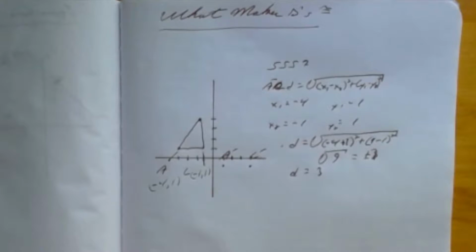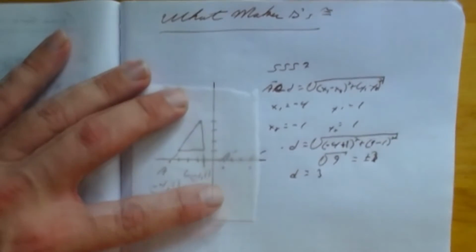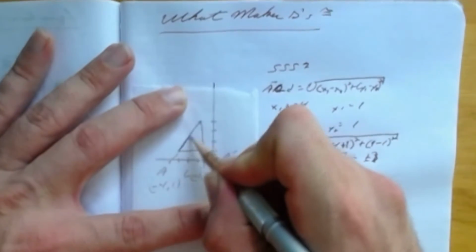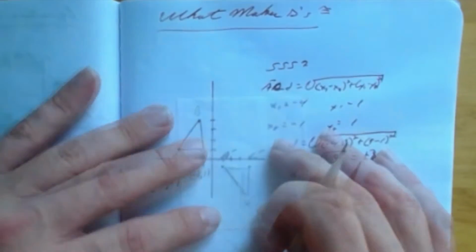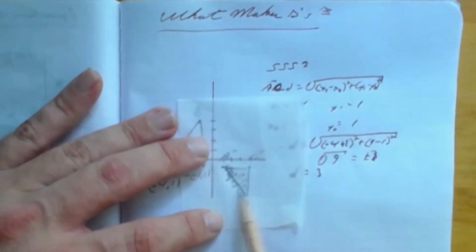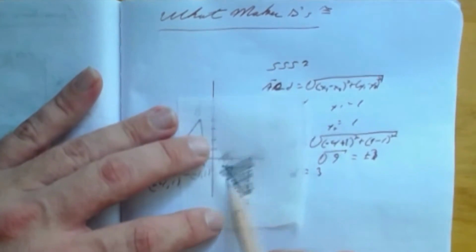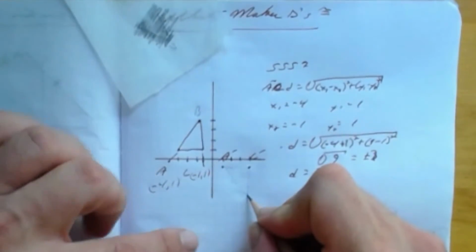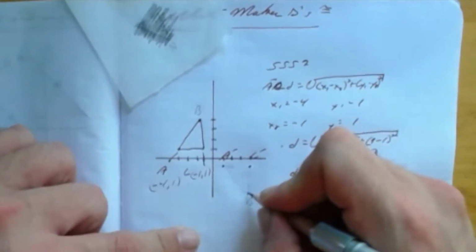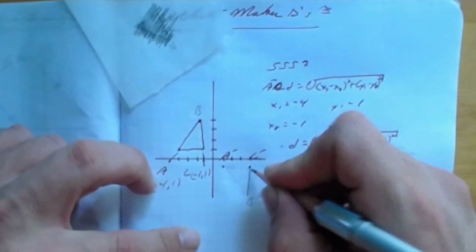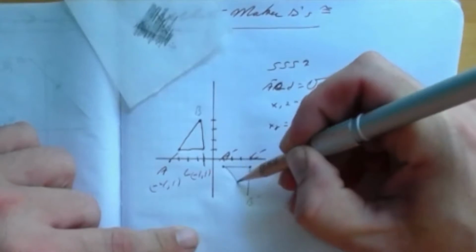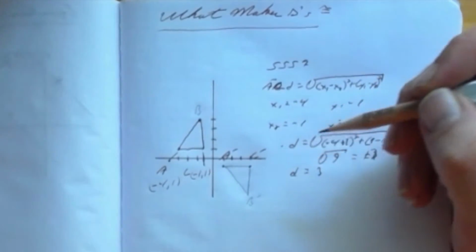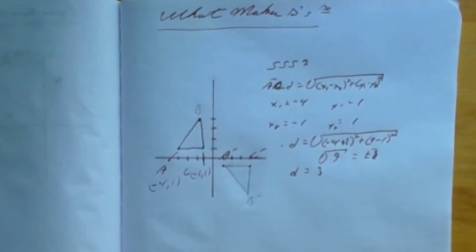Another method that we might use would be patty paper. So if we go with that lazy method, I'm going to trace A, B, and C, and so now this is my point B, and I could flip that over. Even though I'm not oriented the same way, just by scratching that dirty side onto there, I see that this is my new B prime. So I get the congruent triangle through side, side, side in a lazy method, lazy method being the patty paper. Very fast, not as accurate as taking the measurements myself.